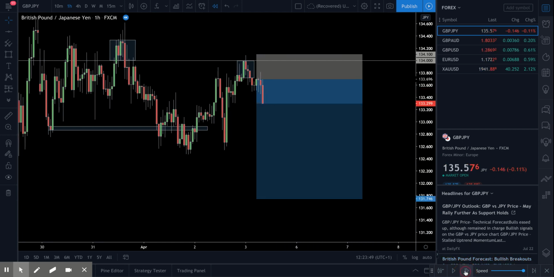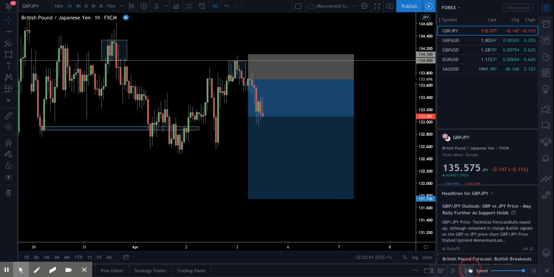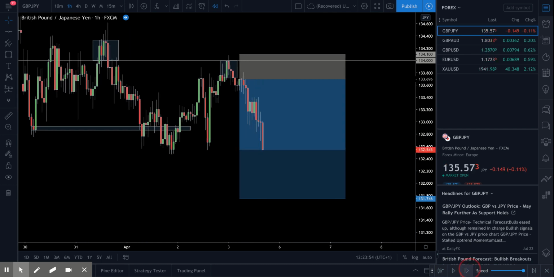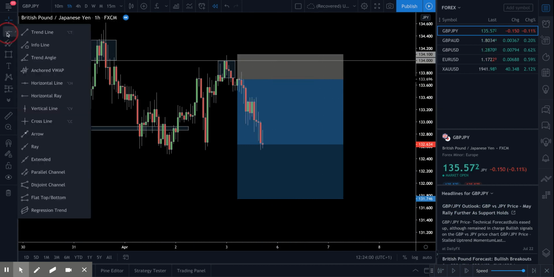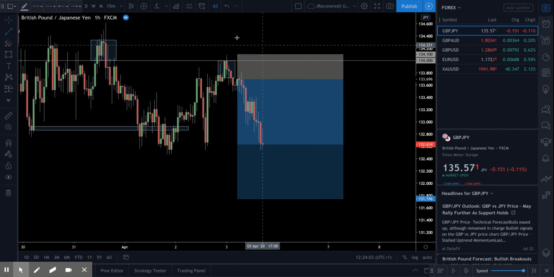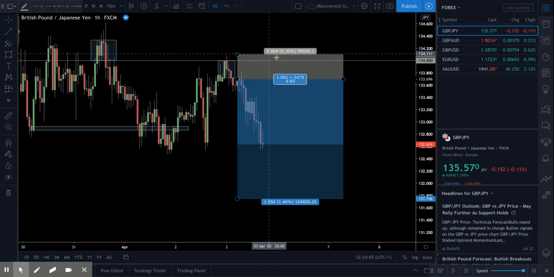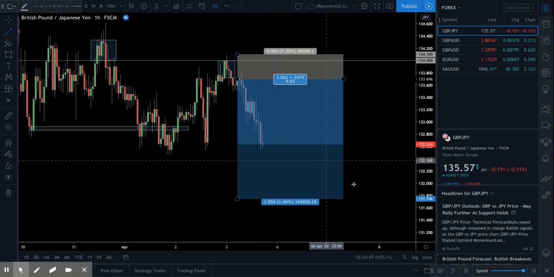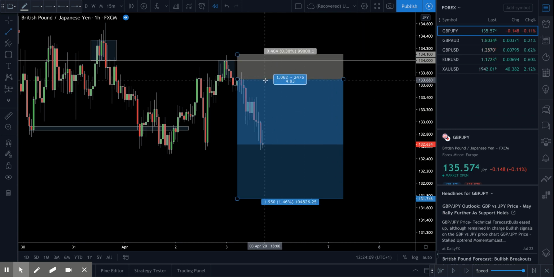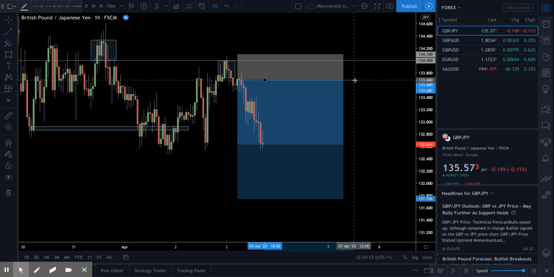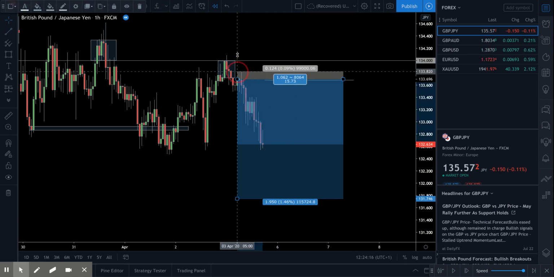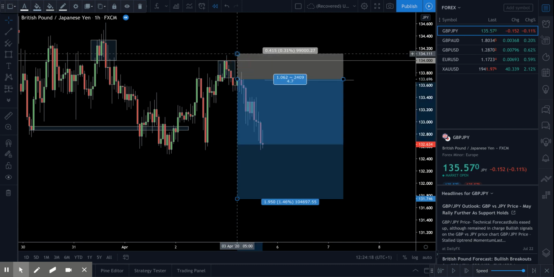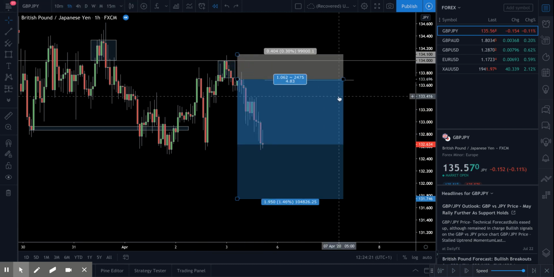So if we allow the market to play for a bit, we can see the trade starts off very nicely. And it's around this point we would think about removing the risk from our trade. Okay, and what we mean by this is moving the stop loss, grabbing our stop loss order, which is at the moment positioned up here at 134.1, and bringing it down to this point around 133.7, just at that area where we entered the trade. Okay, so our stop loss is now here.